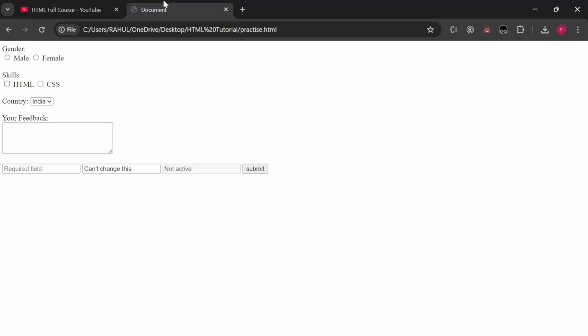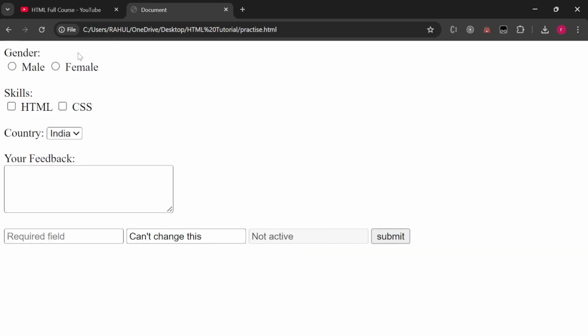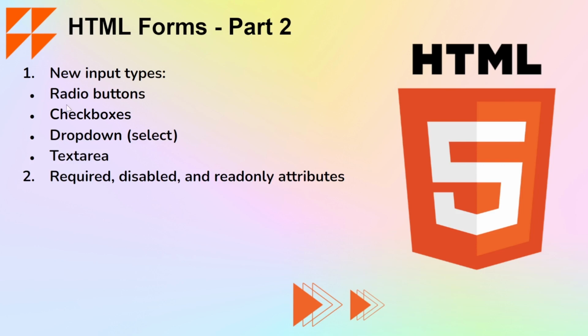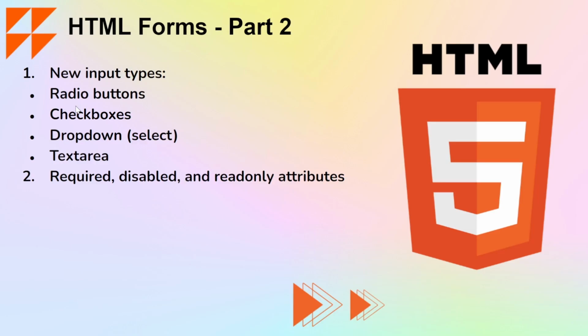So guys, let me first tell you what actually is a checkbox and what actually is a radio button, for those who are very new and don't know the usage of them. Let's start with the first one, which is radio buttons and checkboxes. We use radio buttons, and they look something like this, when we have to choose one out of 2 or 3 different given options. Like gender is one such thing. We have to select one, right? So in that case, we make use of radio buttons. The other thing is checkbox. When we have to select multiple entries at the same time out of the given options, then we make use of this checkbox.